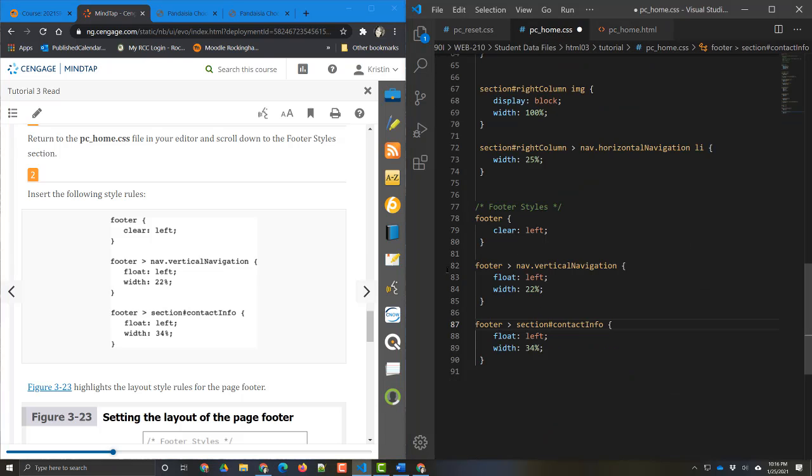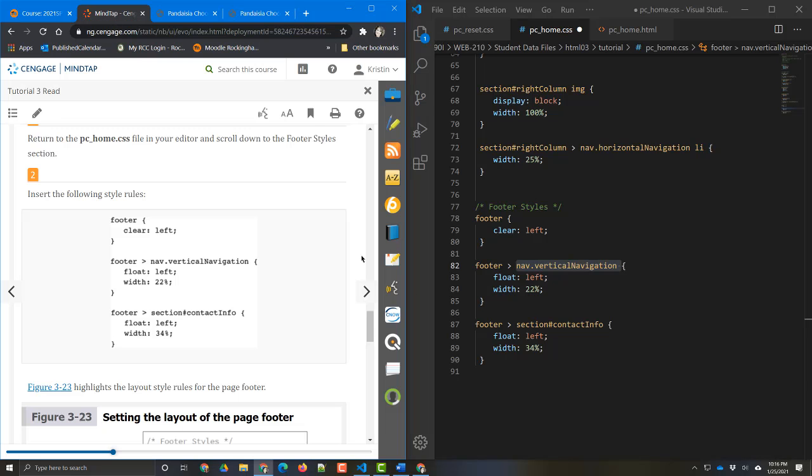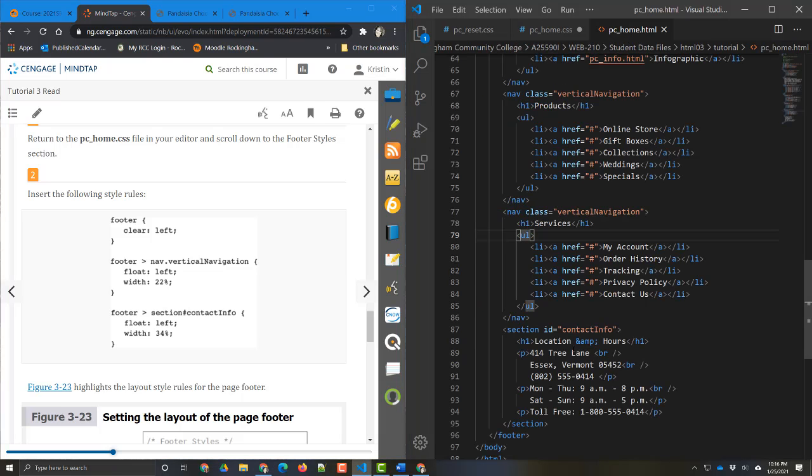Let's go back here. Footer, nav, vertical navigation. Float left with each of the navigation, vertical, with 22%. And footer section contact info. That would be here. We're wanting it to be larger, right? We're telling it to be 34%. So there's our ID, contact info.